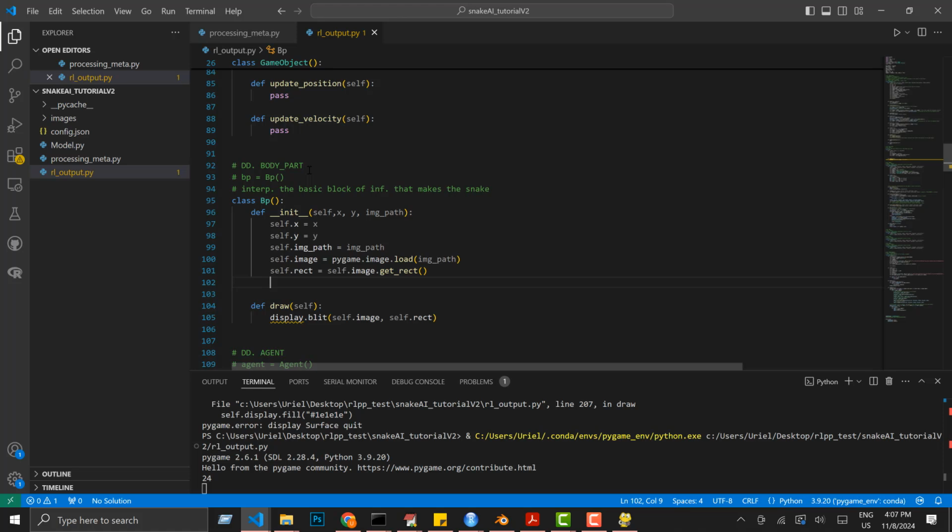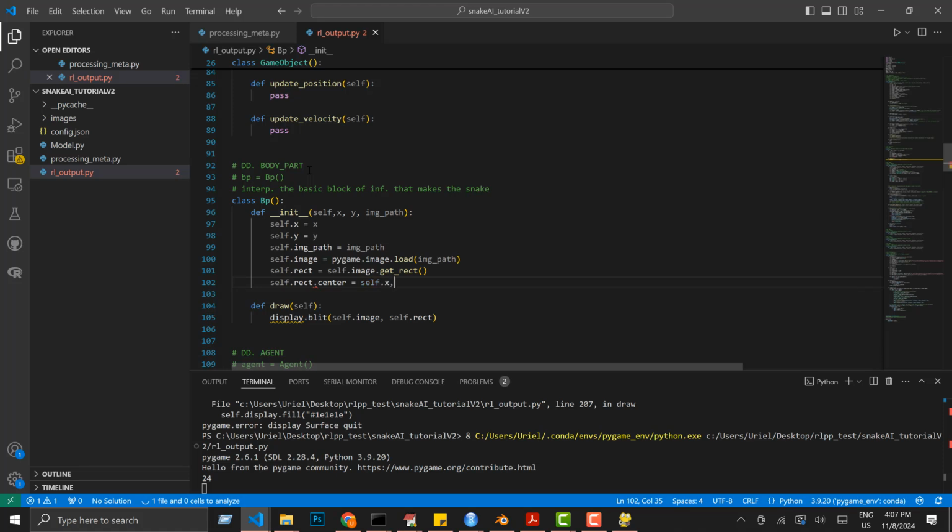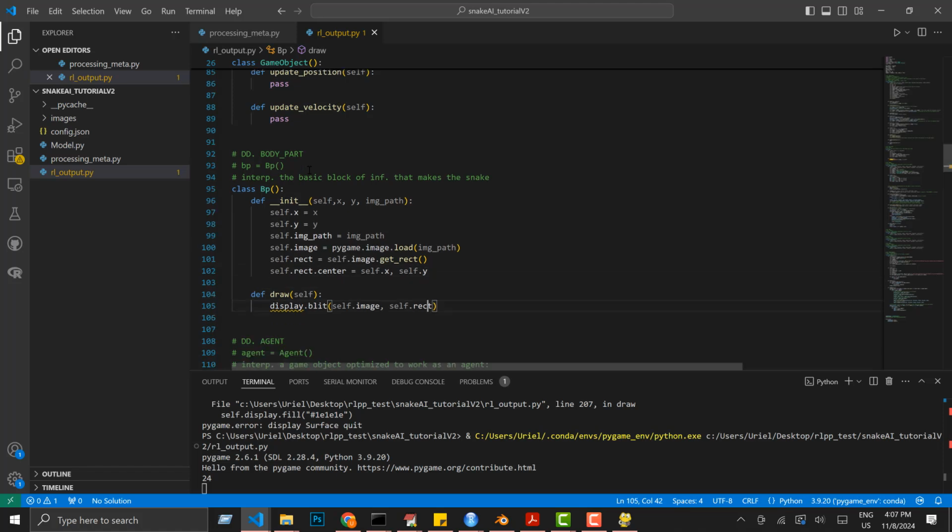Then we need to modify the position of this cell.rect. So cell.rect.center would be equal to cell.x, cell.y. That will move the rect component to wherever it needs to be at the beginning of the program.